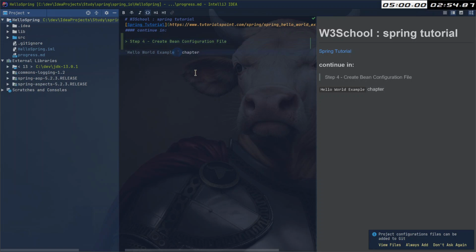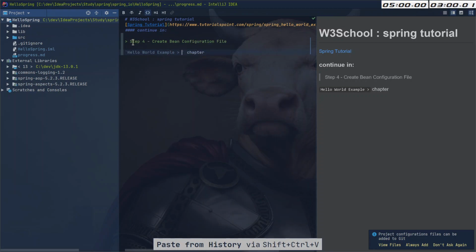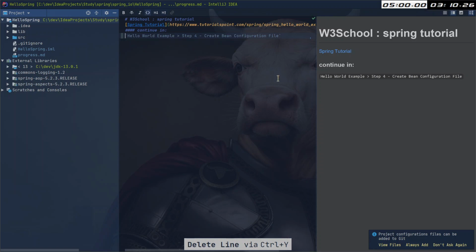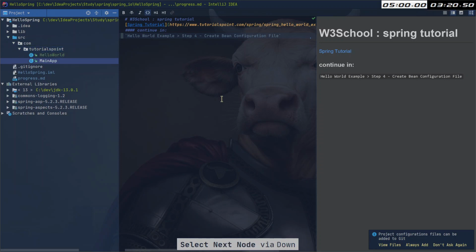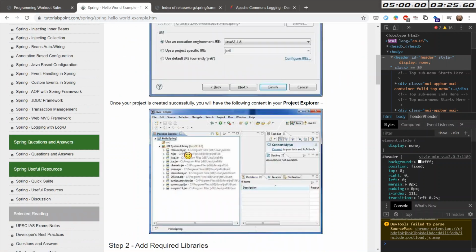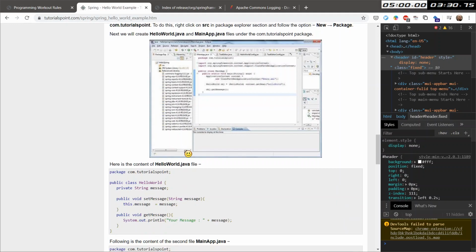Okay, so maybe it could be like this. Okay, I'll save it. And if I have a look in here, you have those two files. Okay, so we did steps 1, 2, and 3.